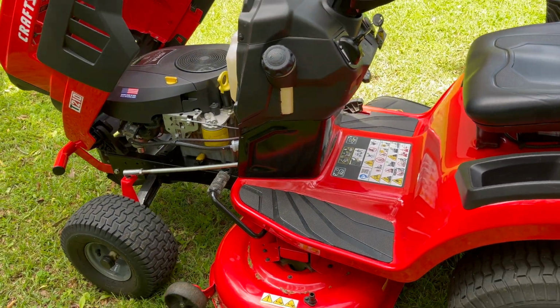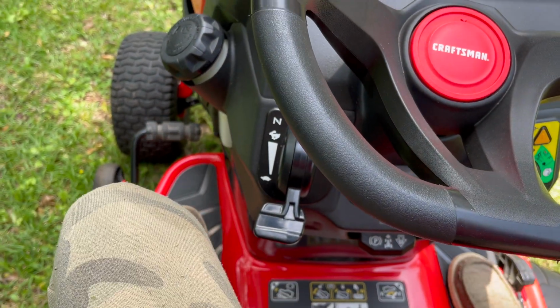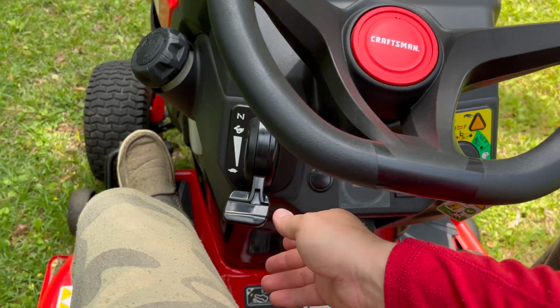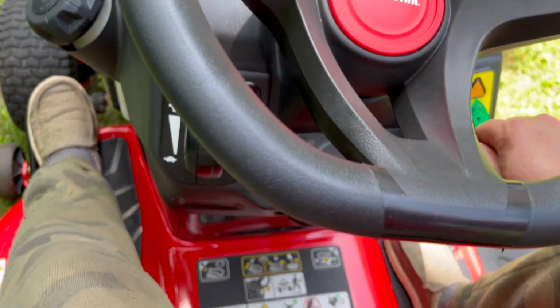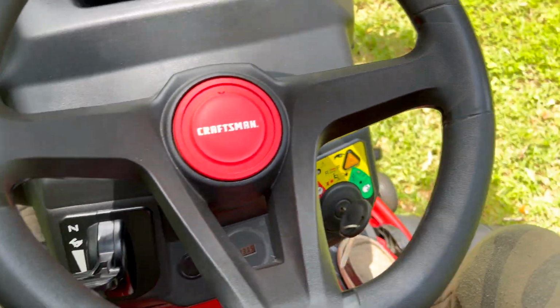You can have this mower running and get off to pick up a stick, move whatever, and then get back on it with it running. All basic functions. So let's go over all this from start to finish so we can see. Starting from a not running mower, step 1, left foot all the way down. Brake engaged. Step 2, turn on the choke. Step 3, use it just like a car, crank it, turn it over. It will start, then we move our choke down to max run speed.